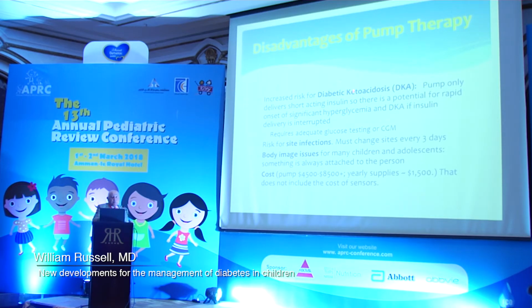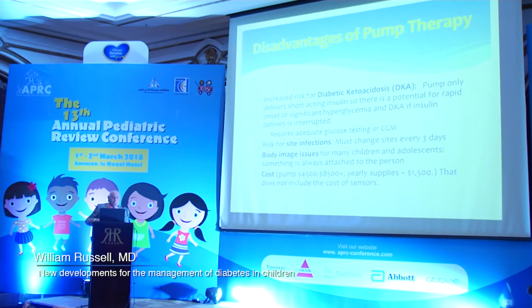But on an insulin pump, you have no long-acting insulin. As soon as your pump stops delivering, if you have a kink or an occlusion in the catheter, or if it works itself out, you have no insulin. And you could easily be in ketoacidosis within 8 hours if you're not watching your blood glucose. So you have to be vigilant. That's probably the number one downside of pumps. You need to be checking your blood sugar.